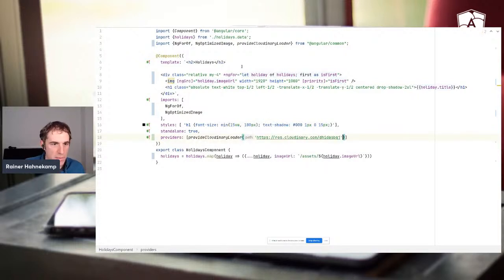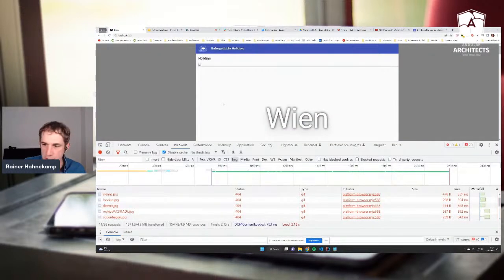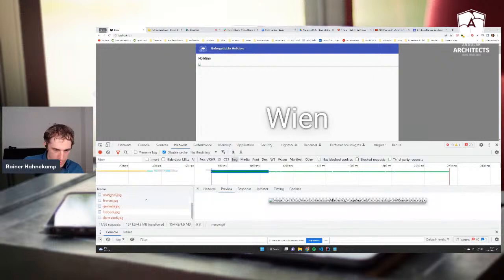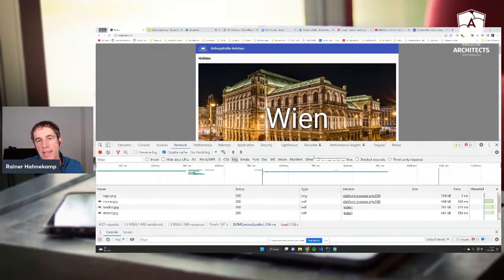And then it should hopefully work. The only thing, let me quickly check, going back to our application, we don't see anything because it's the wrong path, right? So I need to say here, it's not coming from assets anymore, but Angular 15. And as you see, now the images are showing because Angular now can deal with it. So far, so good. So again, this is what we had already in 15.2, but now we get something additional.